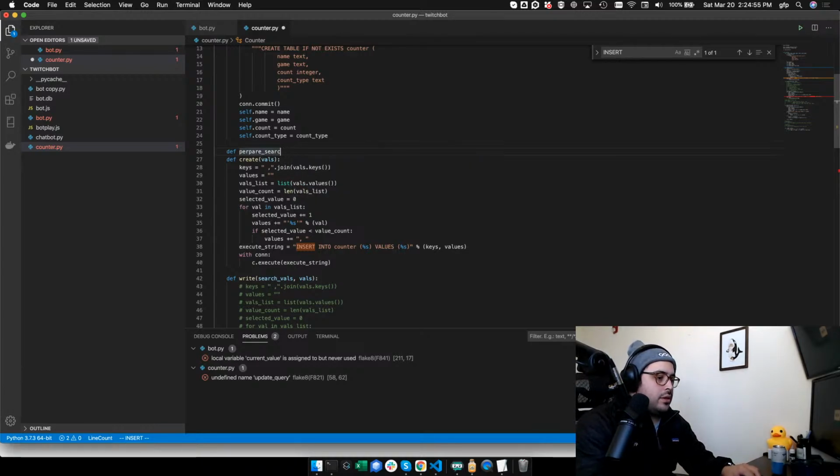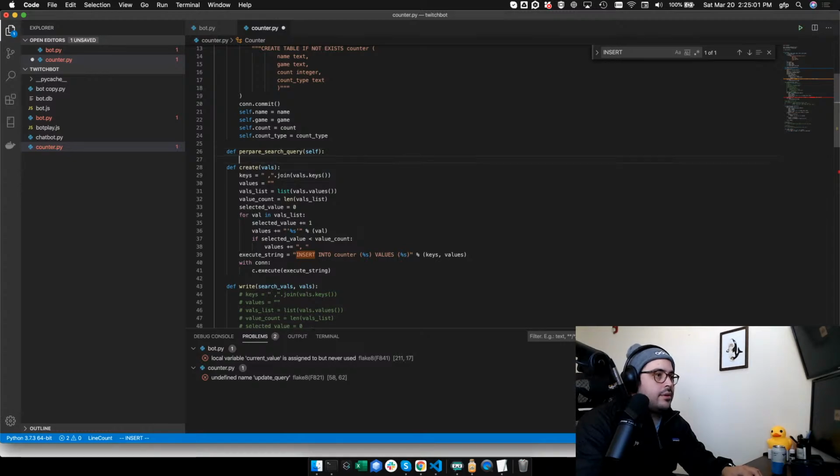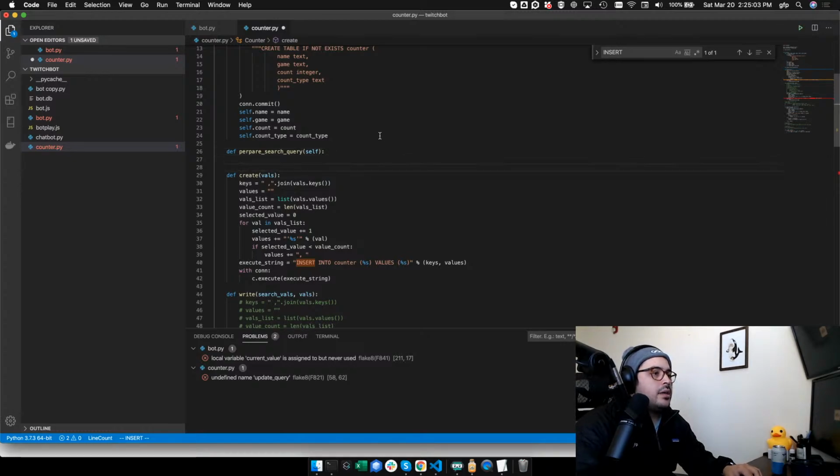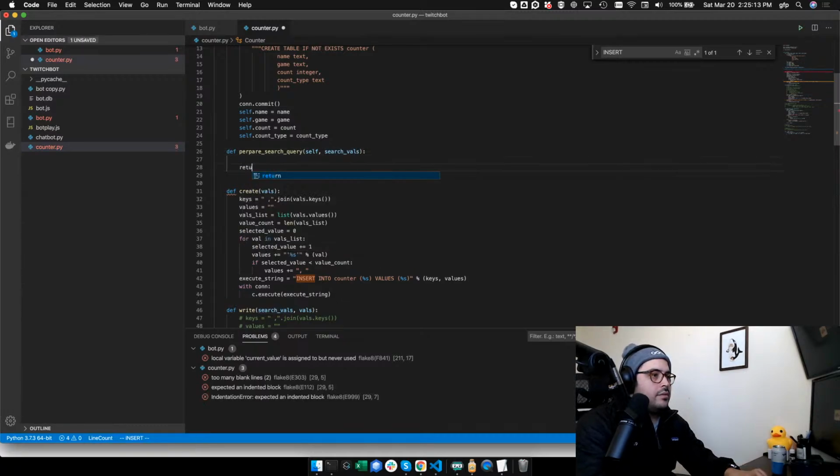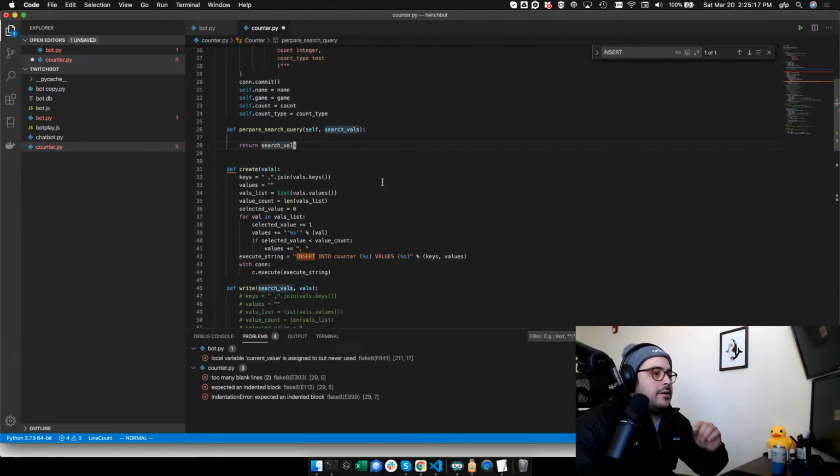Let's do search query. Okay, there we go. And basically self, and then essentially we're going to provide the dictionary. So search vals like this. And then basically we're going to return search vals.